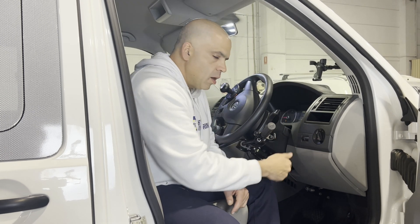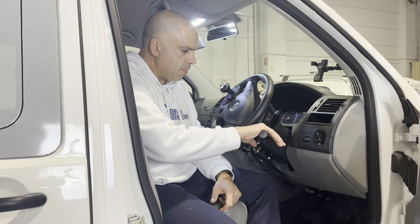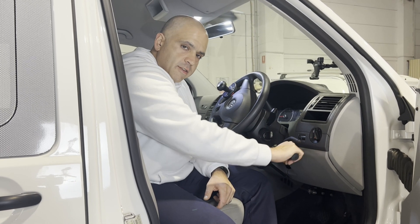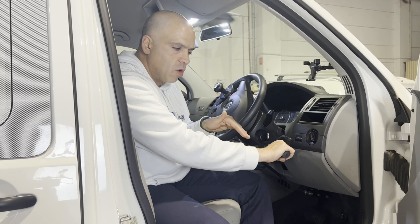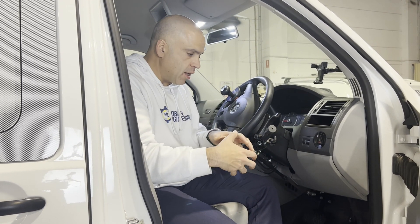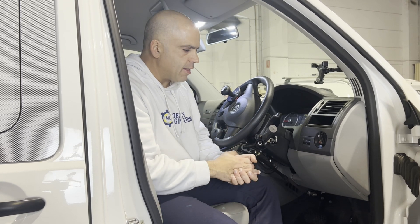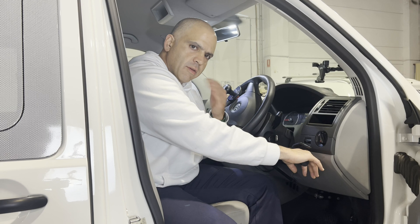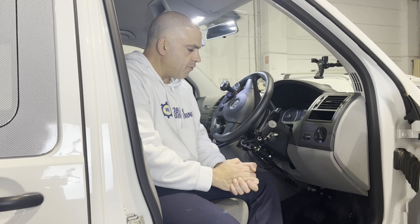We have the Kiwi RT12, the radial hand control. When I push it down, it accelerates — and when I brake, it stops the acceleration, so I can't accelerate anymore. This is a very important safety feature built into the function of the hand control. This is not a car function — it has to be built into the hand control itself. Not all hand controls have this functionality, so not all of them meet the Australian Standard, but it's absolutely essential for it to be there.